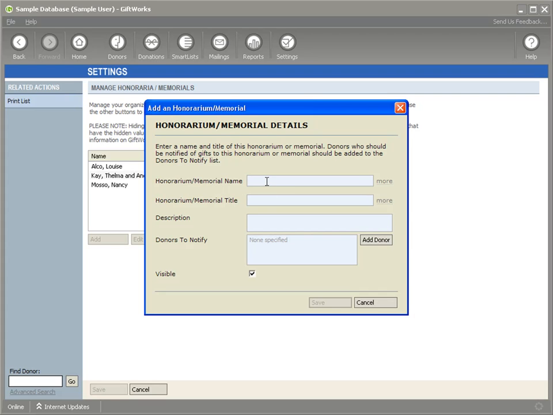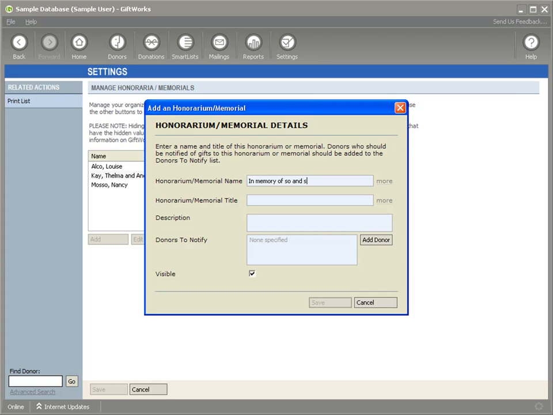In previous versions of GiftWorks, this was contained in one field, and so users would typically type in something like "in memory of so-and-so." The challenge with that was, while it appeared good in a letter, so if you were saying, consider giving toward this fund in memory of so-and-so or in honor of so-and-so, while it looked good in a letter, it was a challenge to locate these sometimes within GiftWorks. So if you were presented with a list within GiftWorks of in honor of or in memory of, you wouldn't be able to alphabetize it really well, and so it made it a challenge to find that.